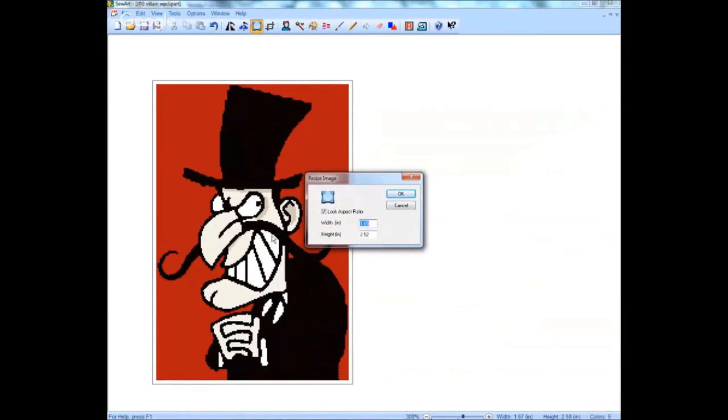And we know that this is 1.65, and we know that this is 2.52. And I also know what my 5x7 hoop measurements are exactly. So I'm going to go ahead and put in a 5 here, because my hoop is 5.12 by 7.09. Now, you'll notice that the height is 7.62. Well, 7.62 is bigger than what my 7.09 hoop can handle. So I'll need to reduce this just a little bit.